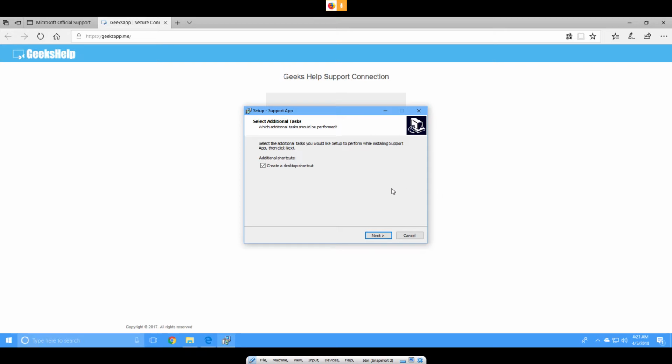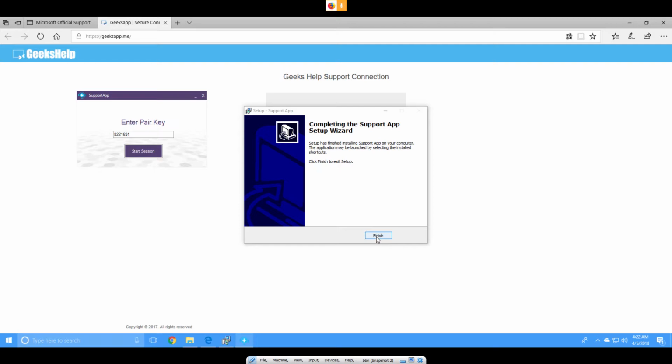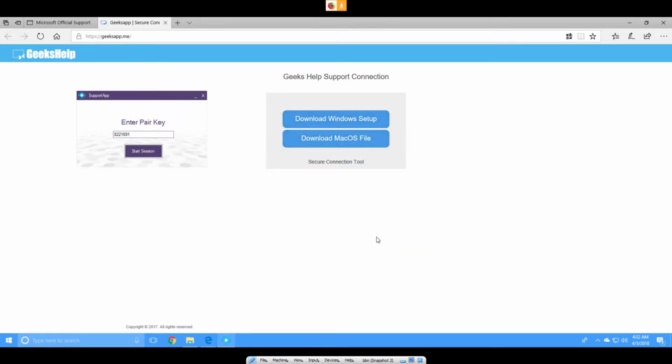Well, the software is up. It's ready to go. It's asking me if I want to create a desktop shortcut. Yes, then, sir, create a desktop shortcut and then click on next. Okay, I did that. And then click on install. Yes, sir. Okay, that's what it's doing. It's installing right now. Okay, it came up.